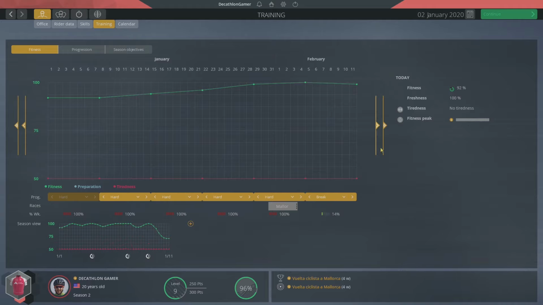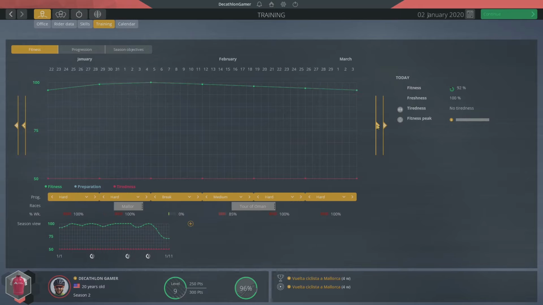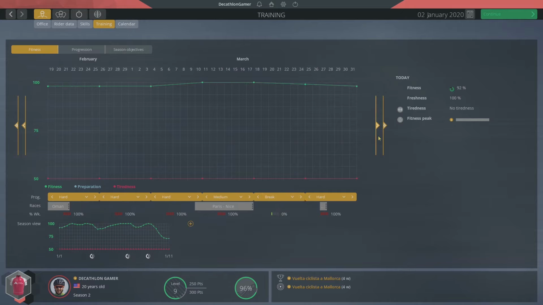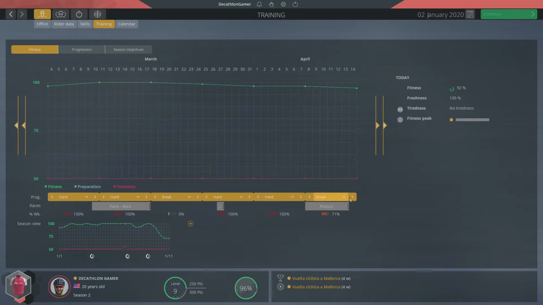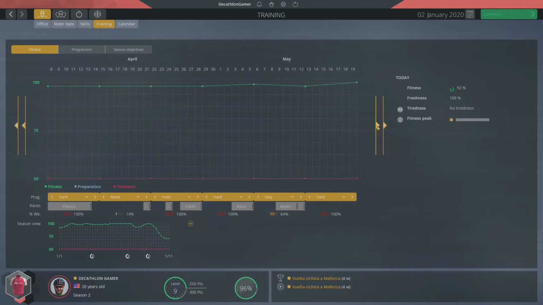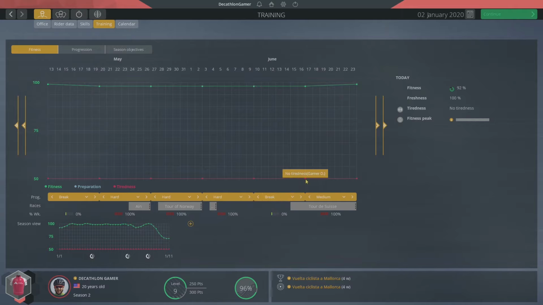And could probably use this as our first break week. We'll break that week. This one doesn't matter because we're racing that whole week anyway, but this will have to be a break week. And that'll probably be our next break week. There we go. An odd break week. How is our... really?